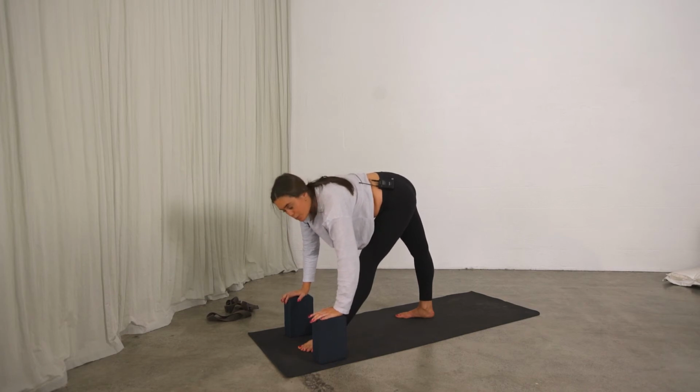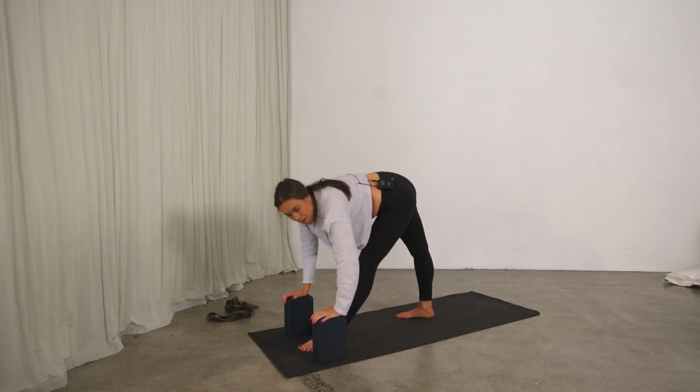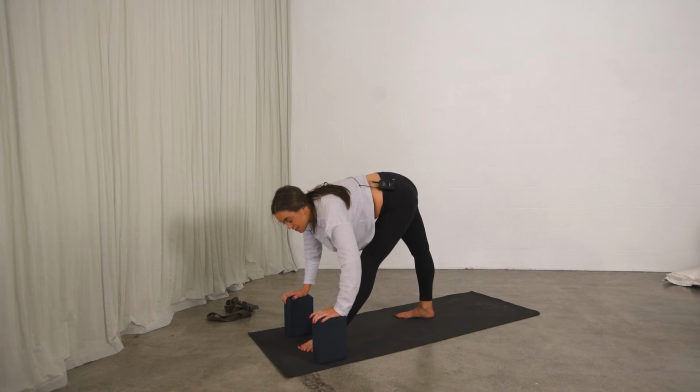Move with the pulse of your breath here. So as you inhale, you'll find a little lift. And as you exhale, there's always an opportunity to take your practice deeper. It might not be physically deeper, perhaps it's just becoming more present with each exhale breath.